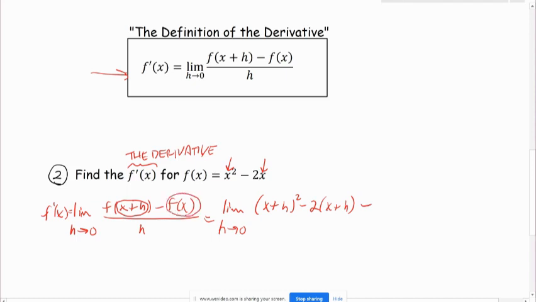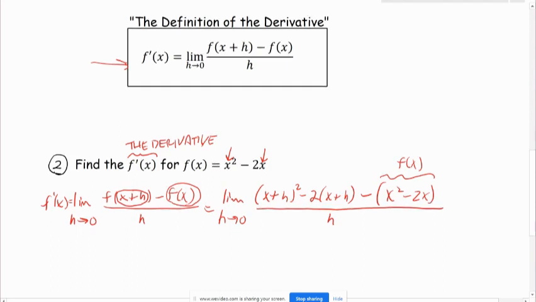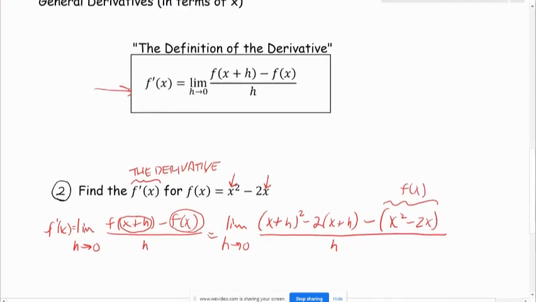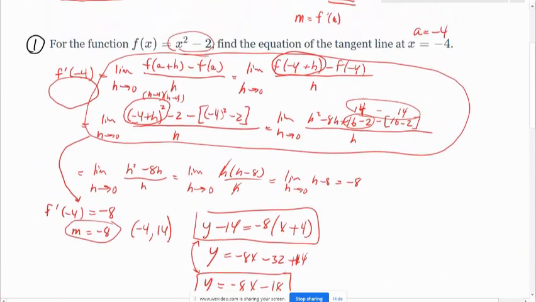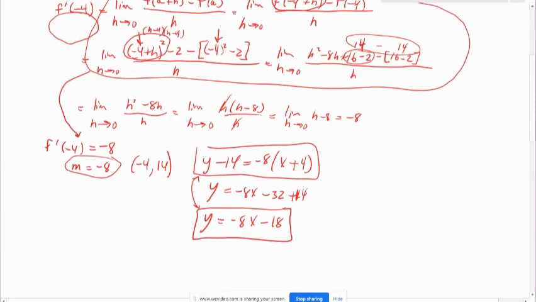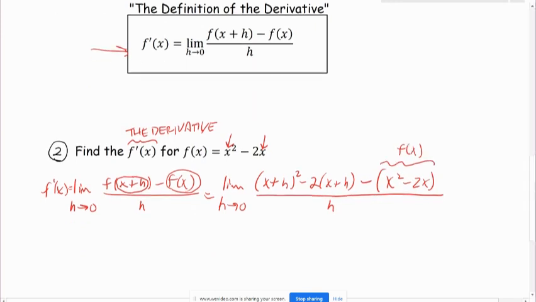And f of x, normally we have a number in there and we just plug the number in, but now we're just plugging x in place of x. So we still have just x squared minus 2x. I put that in parentheses because it's important that we understand we're subtracting f of x. And so we have to put everything that is contained in f of x inside those parentheses. Okay, so this should look just like what we did earlier in this lesson, except earlier we had a number here. We had 4 in place of h and negative 4 here and negative 4 here and so on. So now we're just going to have x's instead of those numbers.